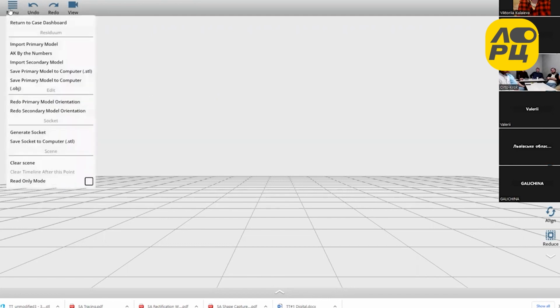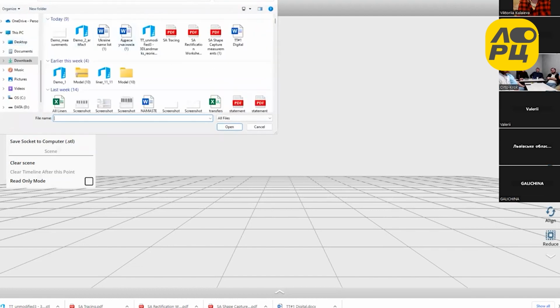So the first thing you would do is you'd go up here to the menu and import primary model. And so it opens up a window where you can import from your desktop, on your computer.